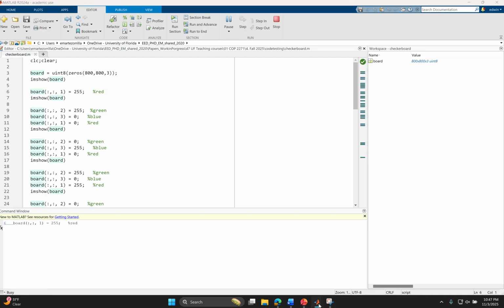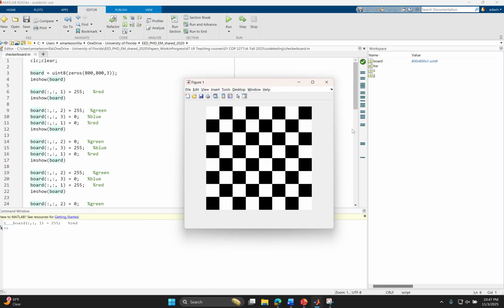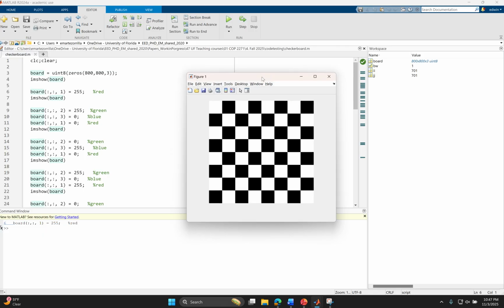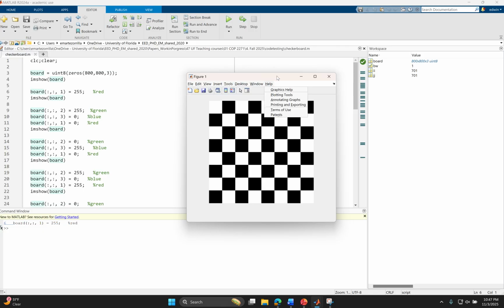Let me see what I have here. It's just the checkerboard. So what you can do when you have this in MATLAB is that you can go to tools and use data tips, and then when you click, you can see the RGB values. It will be 255, 255, and 255. That's white because that's what we did.